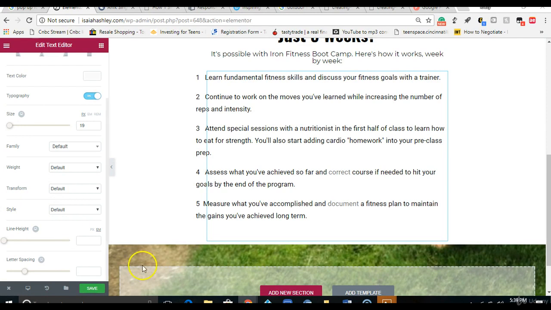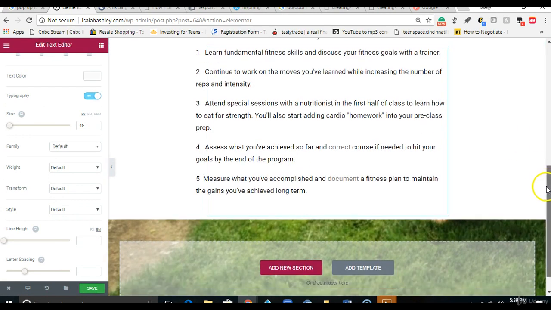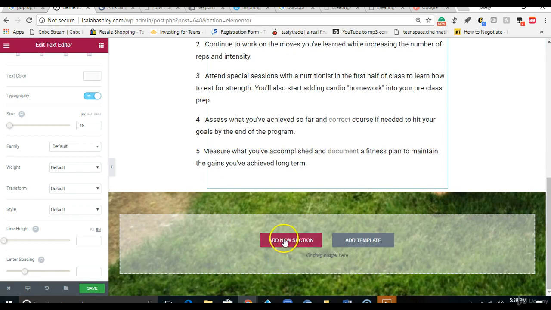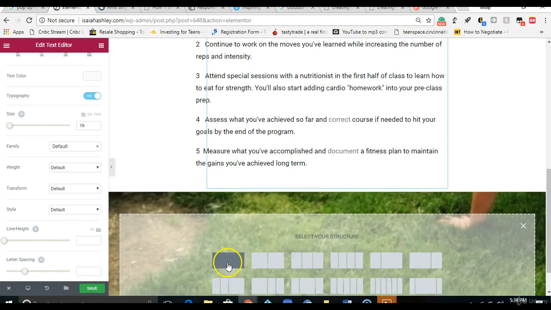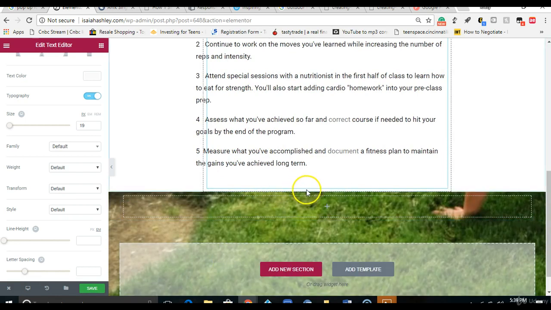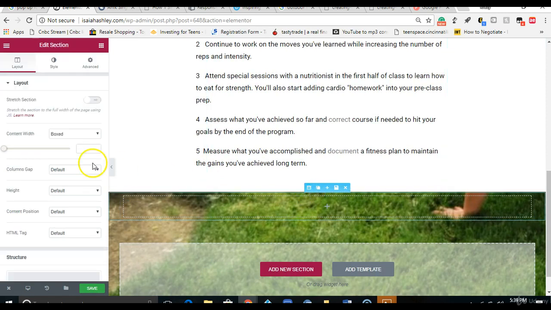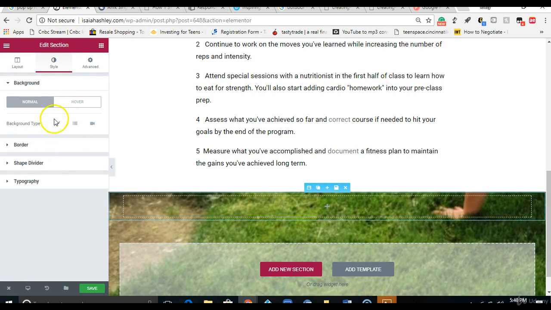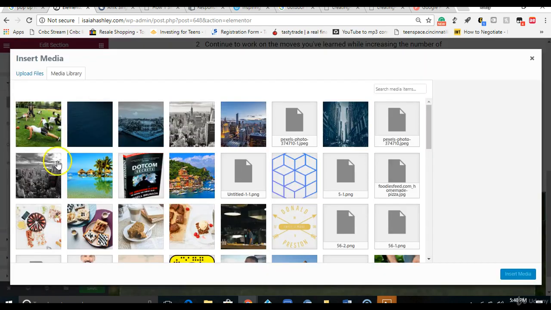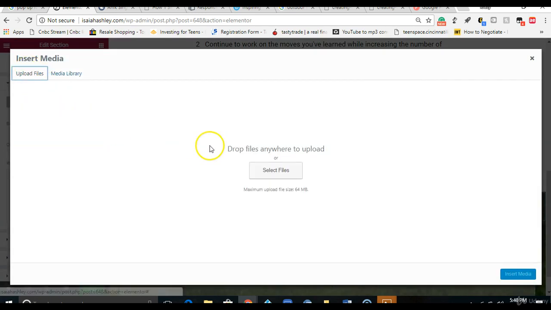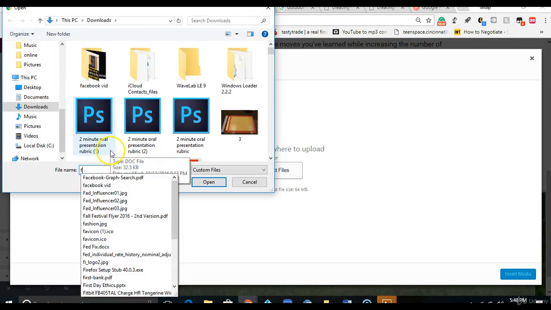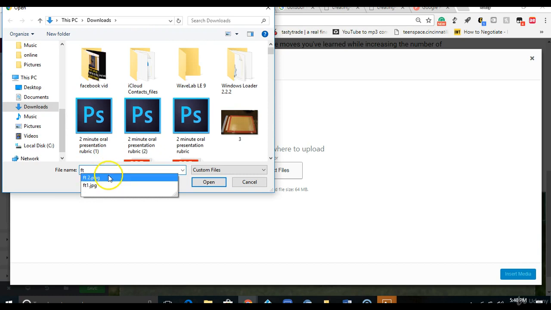The next section beyond that, we're actually going to take this, add a new section. We need to add another background image. So style, background image. Now we're going to upload FT.